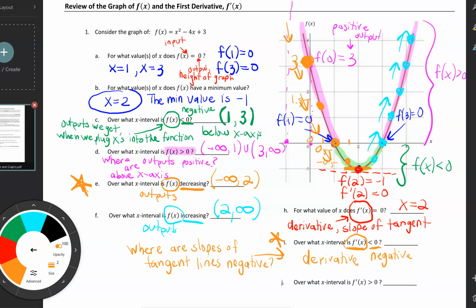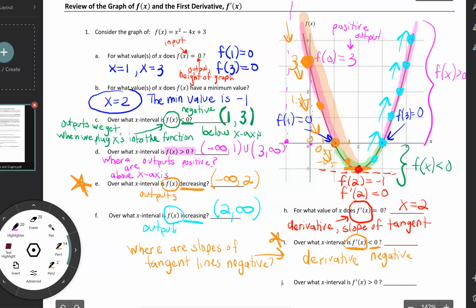So everywhere in this region, till I hit my minimum, I'm going to have a negative tangent line. So I'm going to write that as from negative infinity all the way till I hit 2. Or you could just say for x values less than 2. That would work also. Or you could say anywhere to the left of the minimum on this graph. But the interval notation here is what my MATLAB is going to want. So make sure you're really fluent with that interval notation.